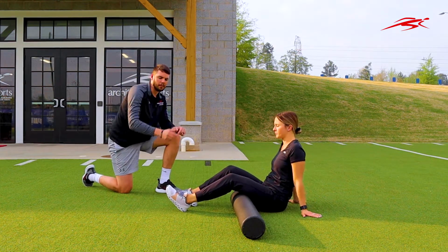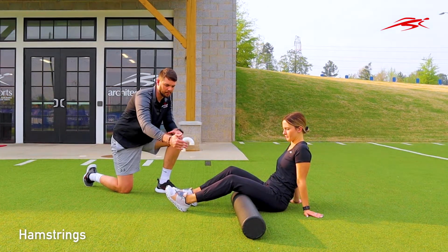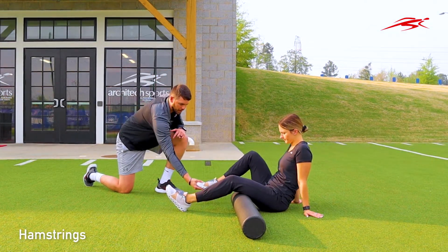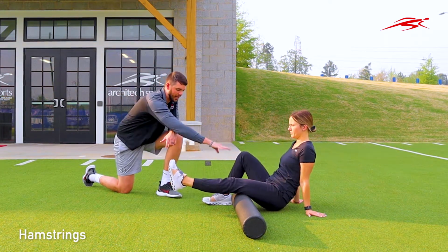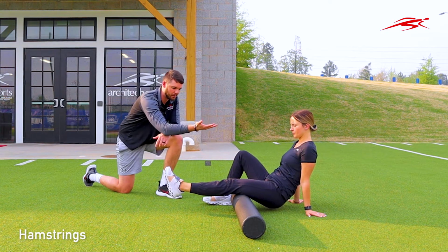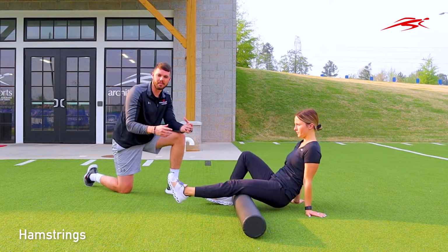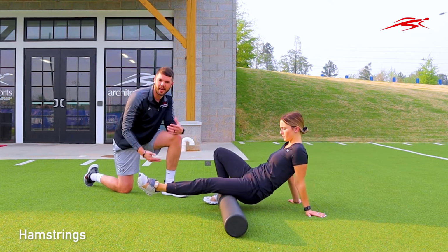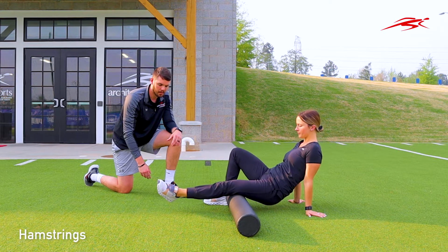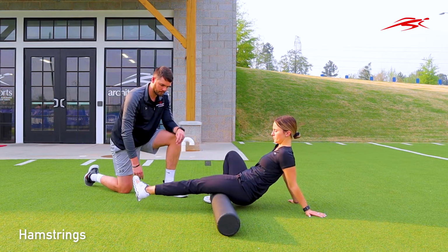All right, so next we have Hannah foam roll her hamstrings. She'll take the foam roll and put it to one side of her leg. And what I'm going to have her do is bend her off leg and put her foot on the ground. She'll elevate this foot. And she wants to use her hands and this foot on the ground to elevate herself off the ground. And she'll roll back and forth. Now to hit the inside-outside part of the hamstrings, all you have to do is turn your foot out, get the outside aspect of the hamstrings, and then obviously you could turn the foot in and get the medial portion.